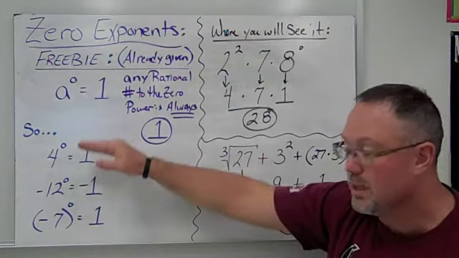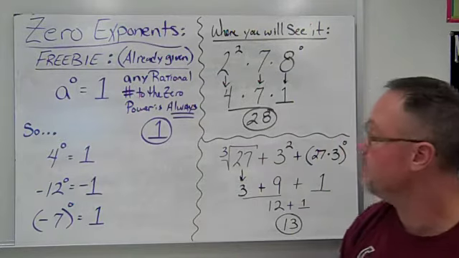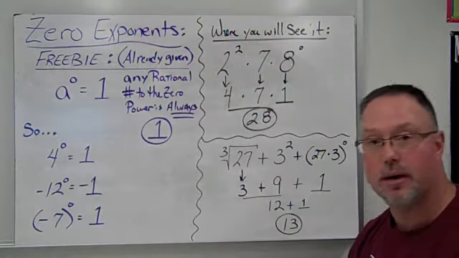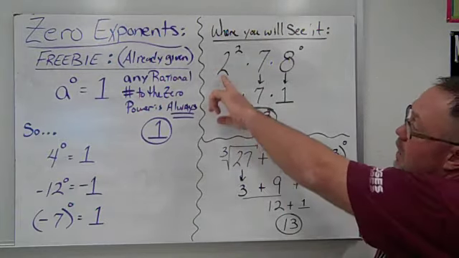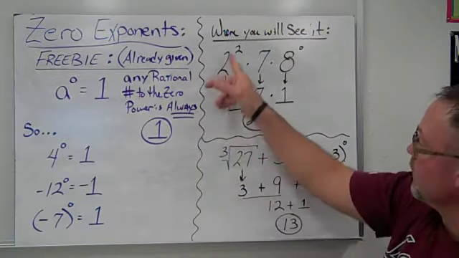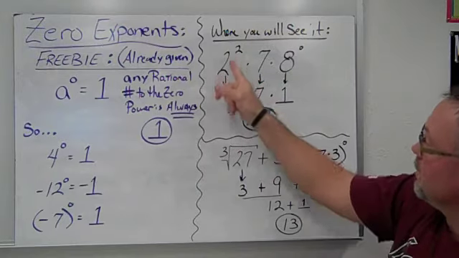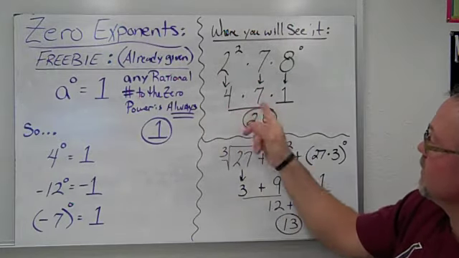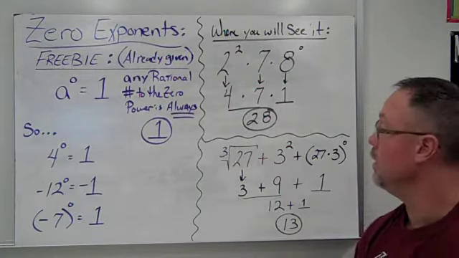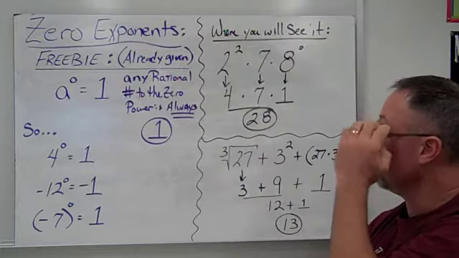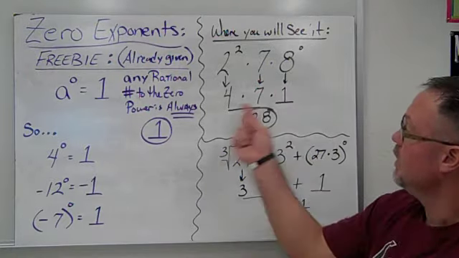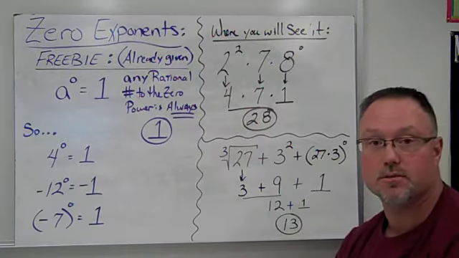So these are the key ones as you go through it. Where you're going to see it a little bit differently is in some of the problems that we did already these last few assignments. We have 2 squared times 7 times 8 to the 0 power. When I take care of my powers, I take this and square it, which gives me 4, 7 comes down, and then I have the 8 to the 0 power, which again is just 1. Because I'm multiplying all the way across, anything times 1 is itself, so I really don't even need that. So I have 4 times 7, which gives me the answer of 28.